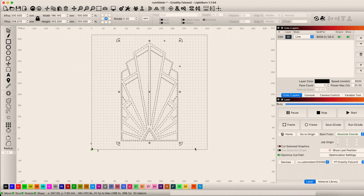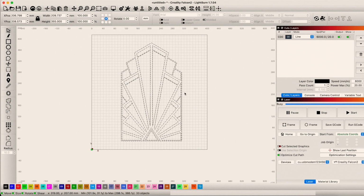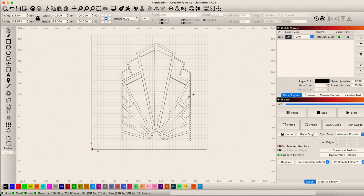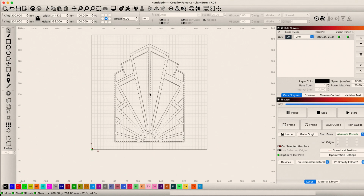You can see right away, the dotted lines indicate where cuts will take place. So this works really nicely. I'll stretch the image to the measurements we decided on. That looks good.